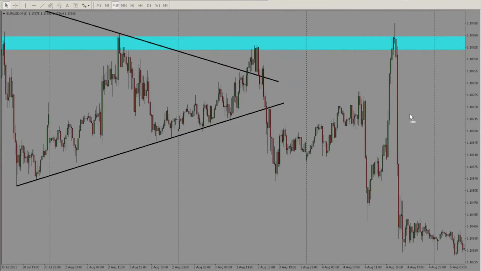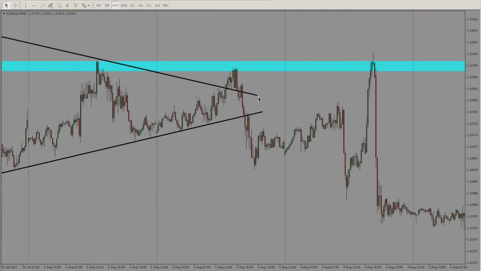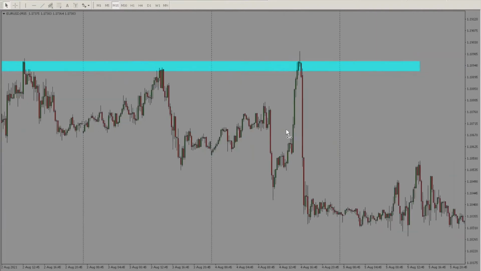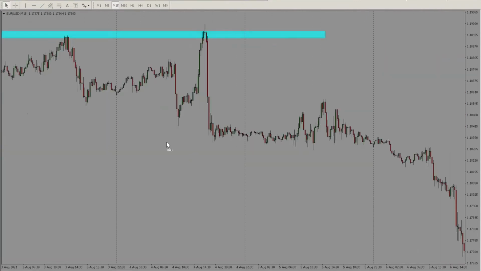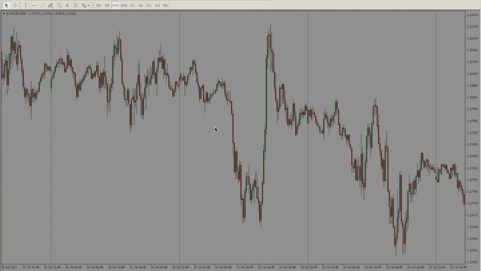And then eventually it comes out. That's manipulation, but then runs back down. And right, that's a whole new setup now. That's that fake out as well. Let's go a little further back into price action real quick and just look at a couple more.